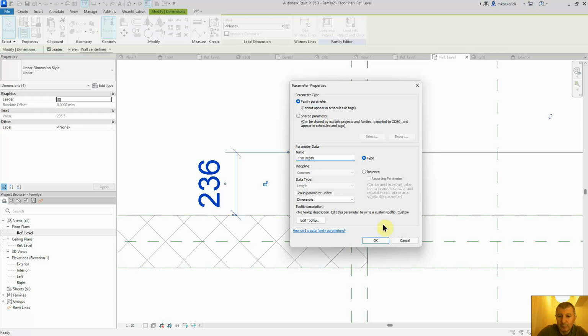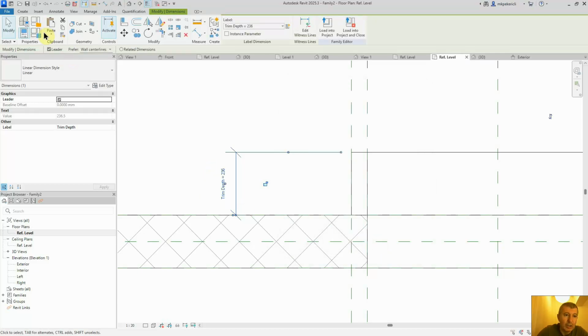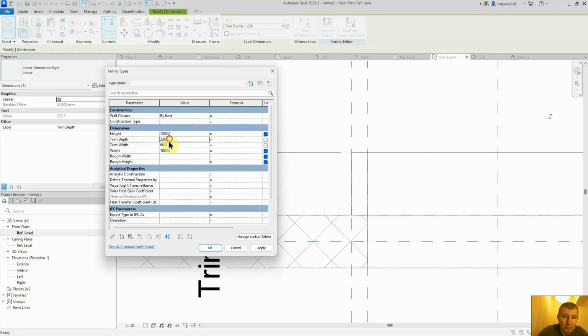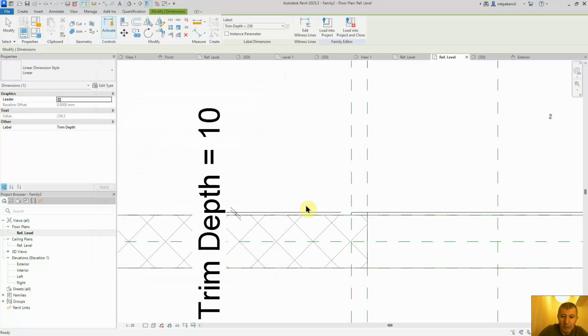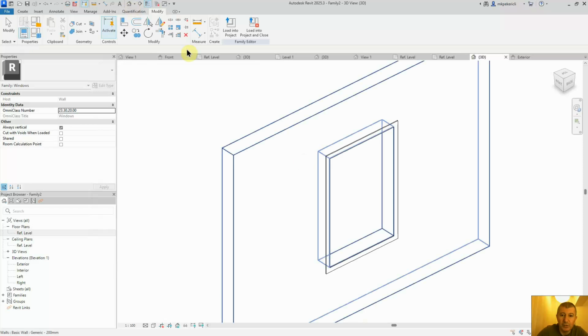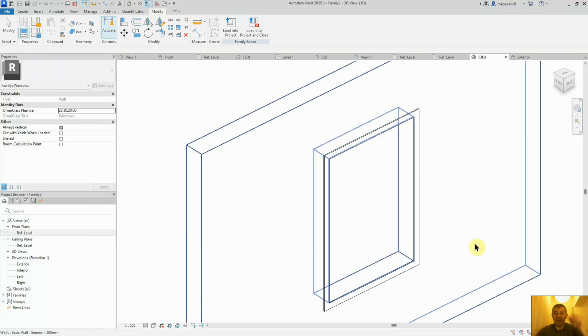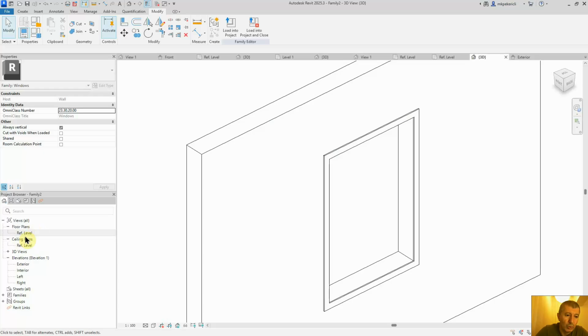Click OK, and I put 10 millimeters for that. Click OK. Perfect. Let's have a look at it in 3D. See, now there's a trim around the window. Let's go back to the exterior view again.